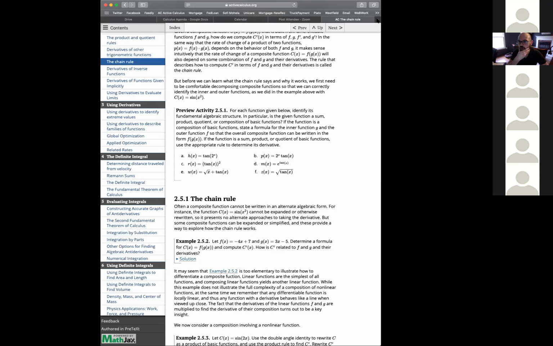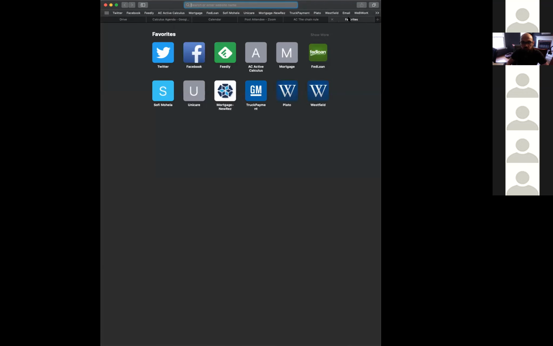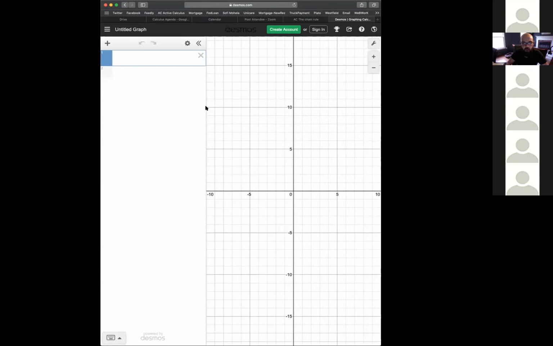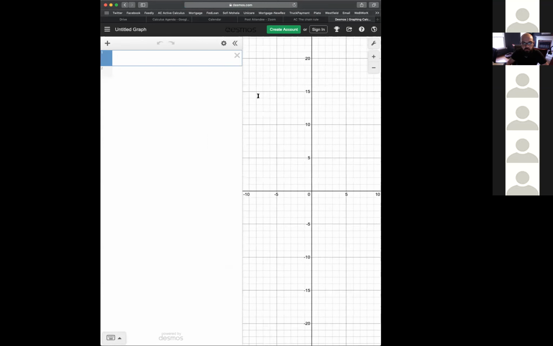And so I was talking to some other people at Westfield, and they came up with an ingenious solution, which was to use Desmos to typeset things. If I wanted to typeset certain things, I can actually use this sidebar over here to typeset different things.